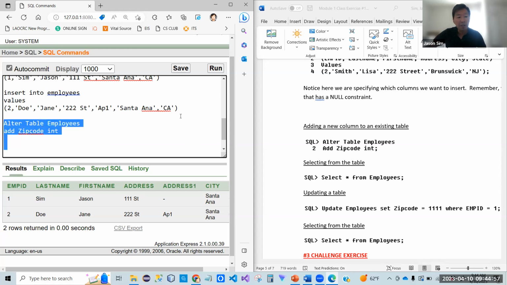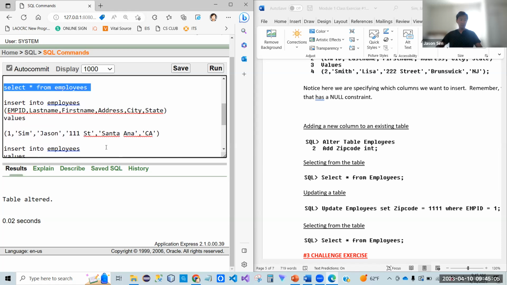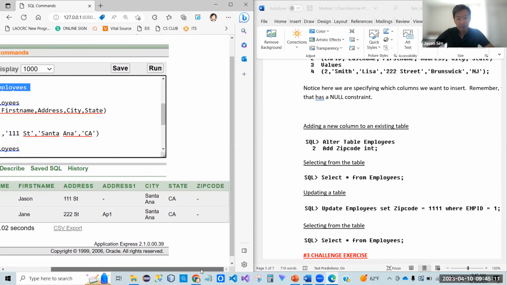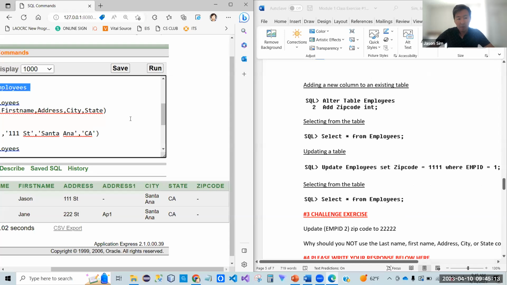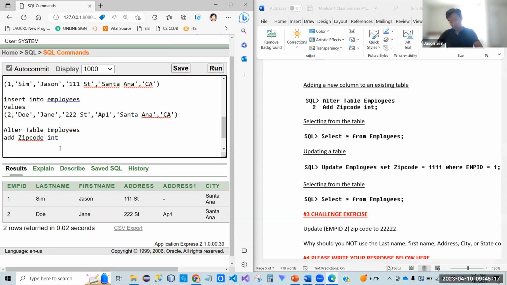And make sure you highlight it and run it. Okay, so now if I run the select star from employees again, run that, you should see at the end the zip code. Okay, let me go back down here.